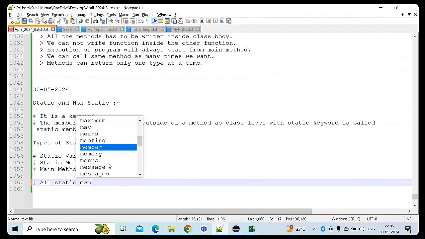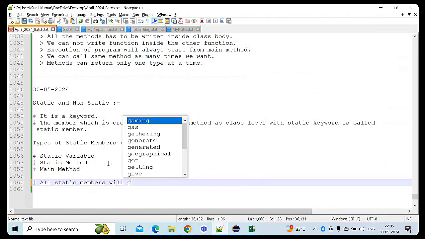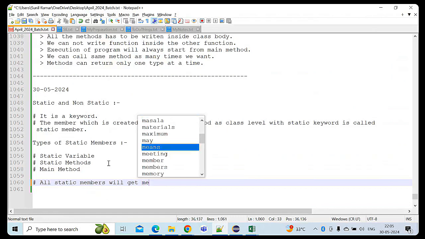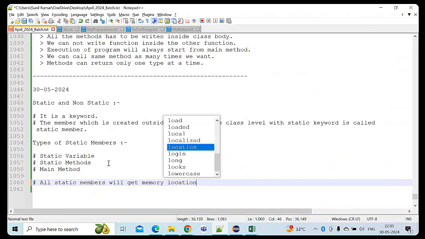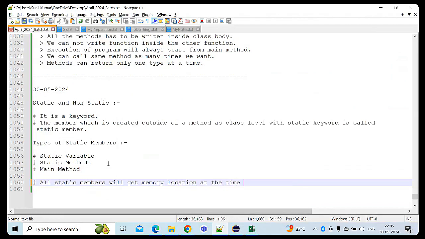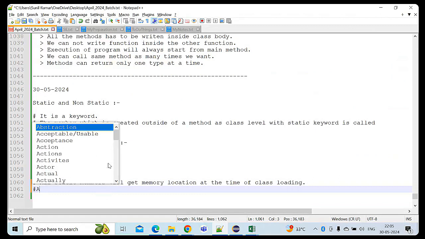All static members will get memory location at the time of class loading. While you are executing, that means you are loading the class. At that time, it will allocate memory first for all static members.